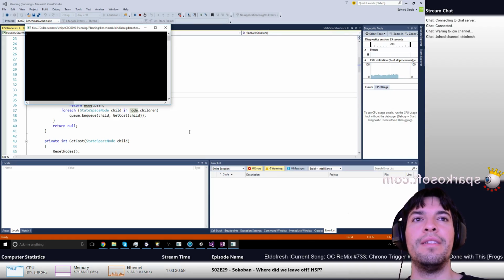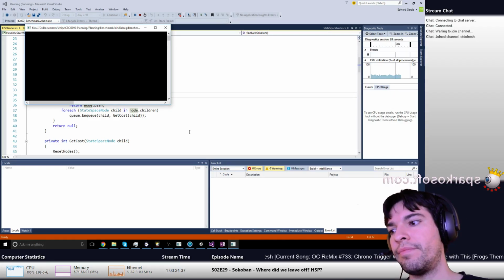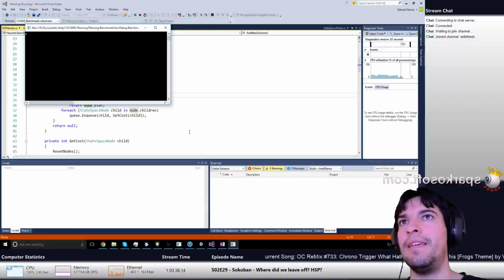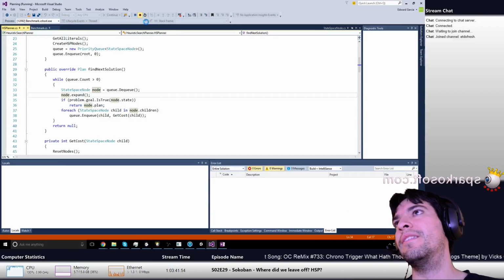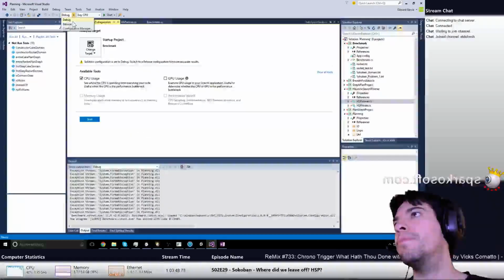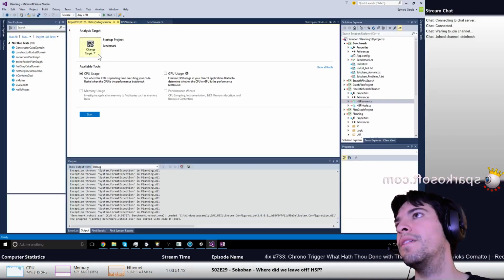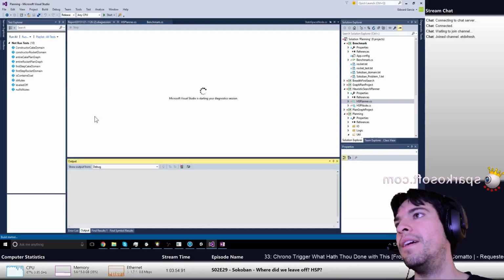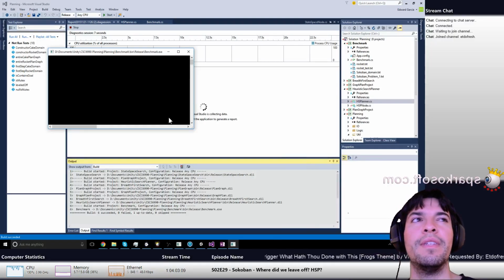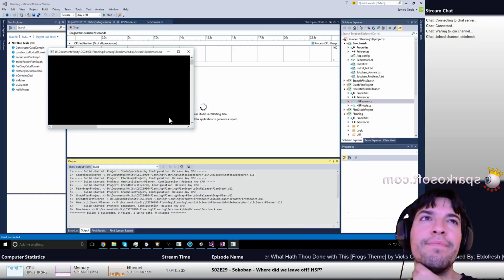I really need to diagnose it too, so I think a good place to start would be, yeah, you know what? A good place to start is not to do it this way, just straight into the profiler, or the debugger. So, diagnostic tools, yep, release, that's cool, CPU usage, not really using any GPU right now. And then I just let it roll, basically. So, I'll let that roll, see what happens.